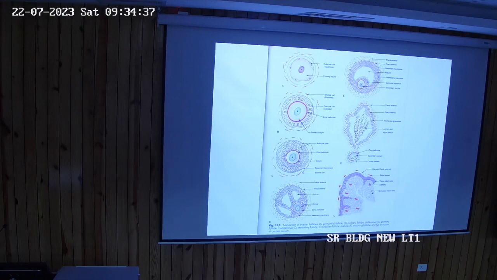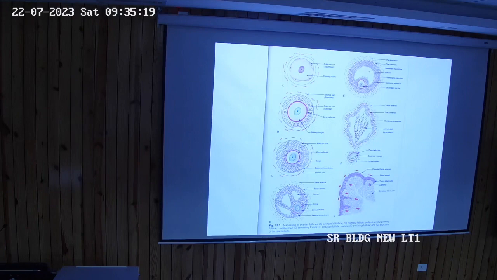So that is the picture of ovary. Identification of the slide is very simple, and you must be ready to reply about different types of ovarian follicles, starting from the primordial follicles up to corpus luteum, and this I have told you. What happens? There are multiple follicles. They start maturation, but all the follicles do not become mature Graafian follicles. So the follicles which do not mature, they degenerate or are destroyed.